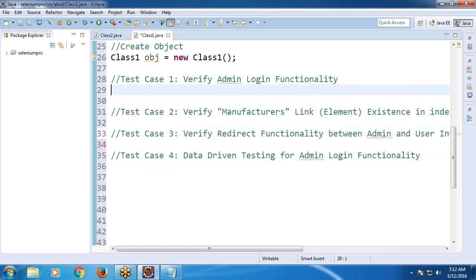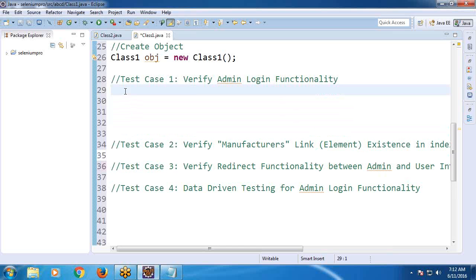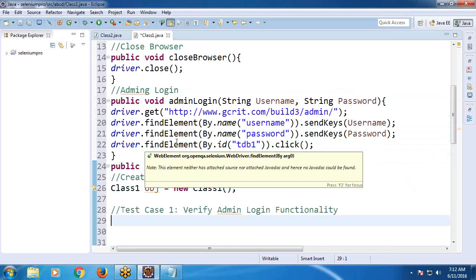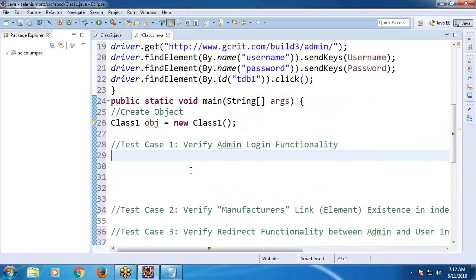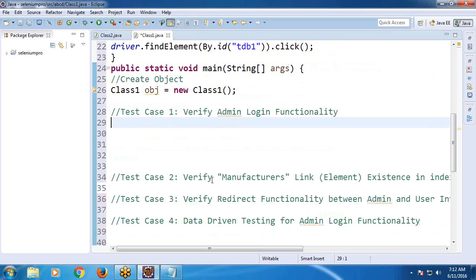First, admin login. Saloni, for admin login, you can use reusable components. Next, you need to write some more normal steps or verification points. You need to add some more steps. First you use reusable components. Next, you add some code based on your requirement.